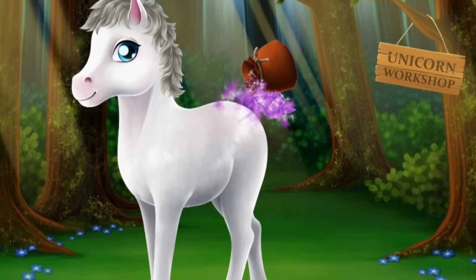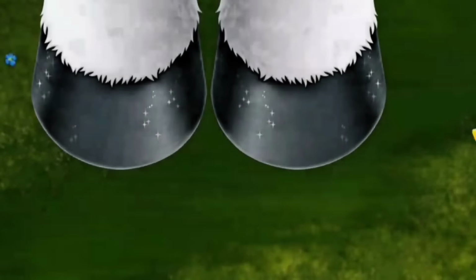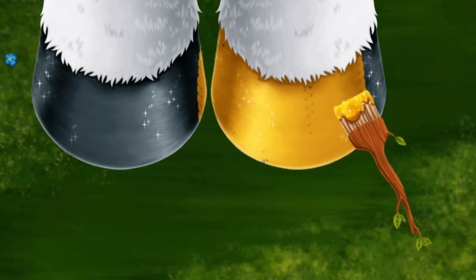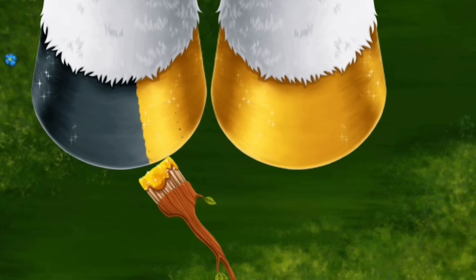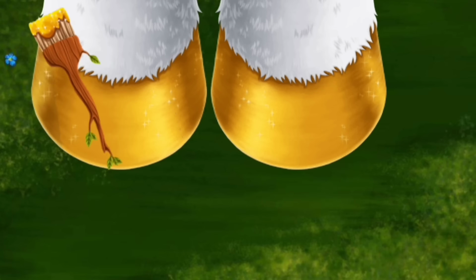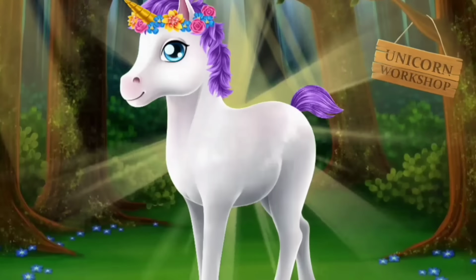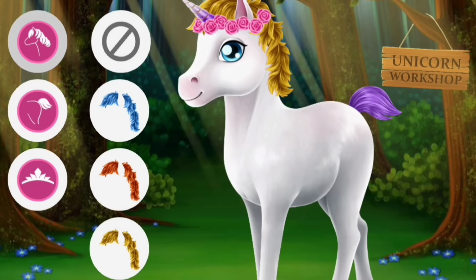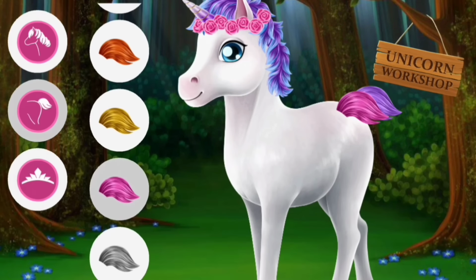Sprinkle some magic dust. Let's paint the hoop. Now change her style the way you like. Fantastic! Lovely!